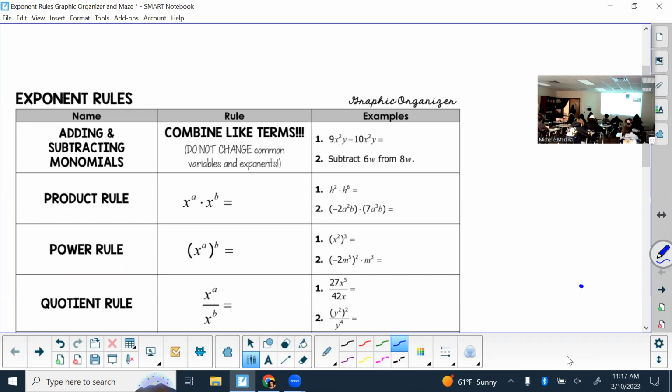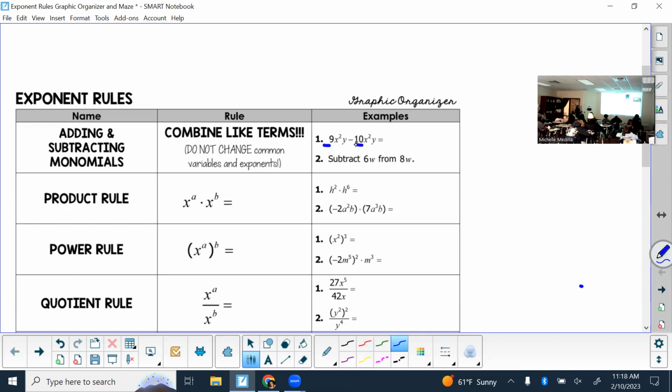Anyway, looking at the first example right here, are these like terms? Yeah. How do you know that they're like terms? They're both x squared y. They have the same exact variables to the same exact exponent. If one of them was different, even by a little bit, then it's not a like term. It has to be exactly the same, that part at least. When it's exactly the same, you combine the coefficients, the numbers in front.